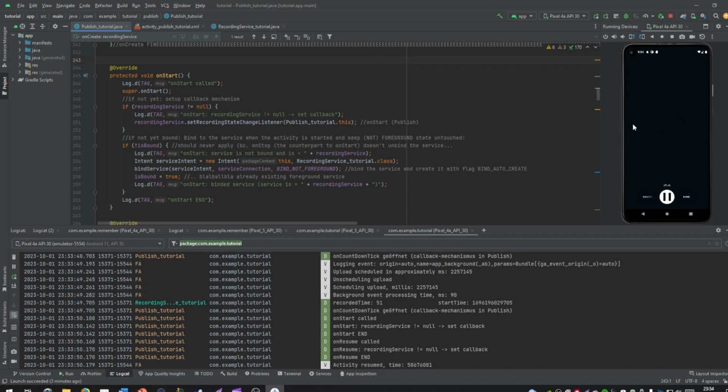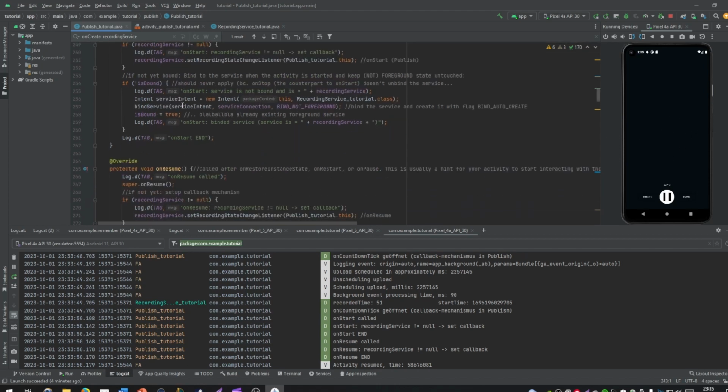If there is no onCreate, then it's only onStart and onResume. And if there is no onStart and no onCreate, it's only onResume. And onResume sometimes happens when there is a split screen or some pop-up from another app, and it's not fully visible, and then only onResume is called.